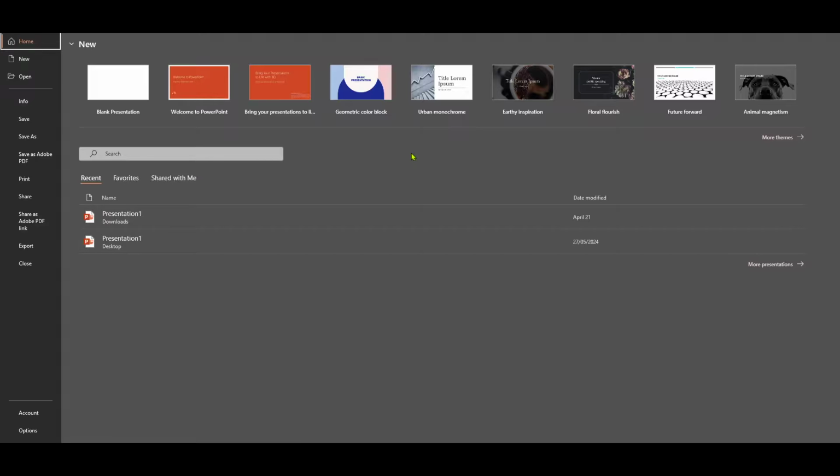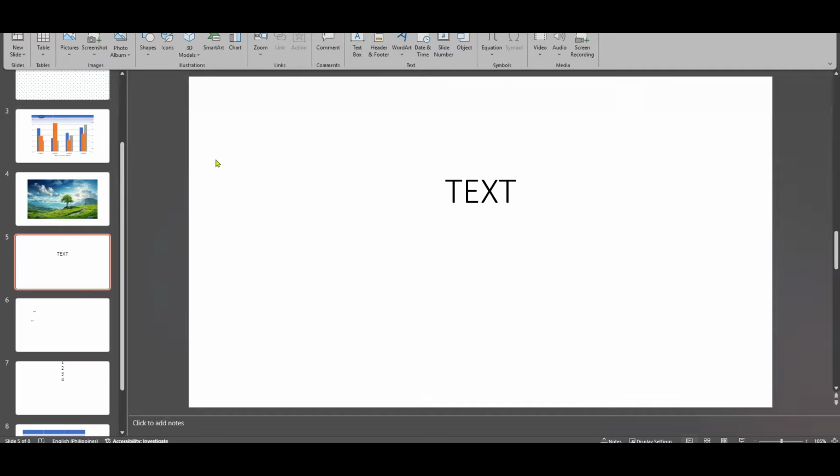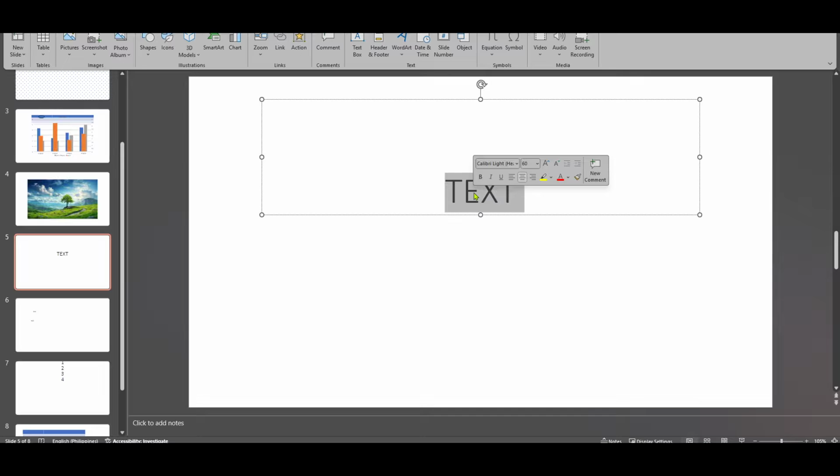After opening your presentation, locate the specific slide where you want to add the shadow effect. Click on the text you wish to enhance with this feature. It's crucial to select the text box correctly to ensure the shadow applies only to the targeted content. Doing so will also open up some text-specific tools in PowerPoint that will come in handy.